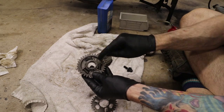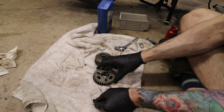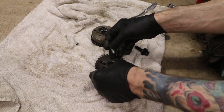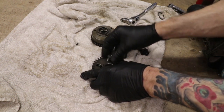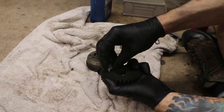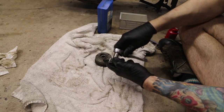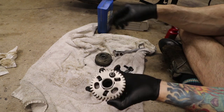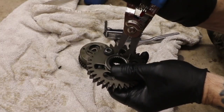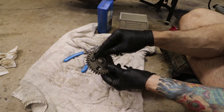You can see there's this hole right there that corresponds to the hole right there. Line those holes up, and then an 8mm bolt, spare bolt that you have lying around. Stick that through this hole. And that will hold it, and then you should be able to get the snap ring on here. And that is set. Now I can install it on to the bike.